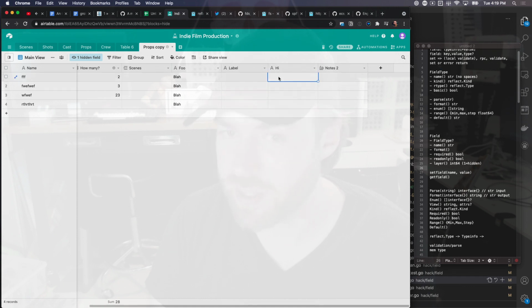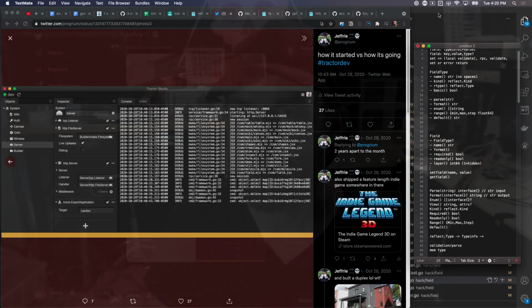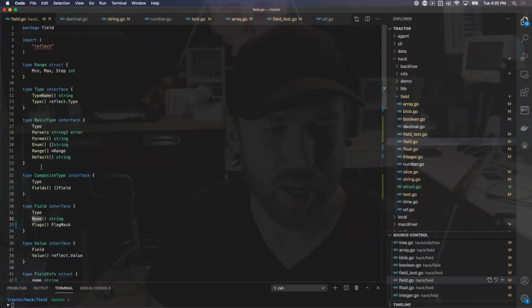But if you were to model this as a field, it would have a value, in the same way that this live updates checkbox, that whole row is a field. You need to know the type. So we can do a checkbox. We need to know its name, so we can say live updates. And we need its value, so we know what's in the checkbox. This started working out and mapping pretty well.